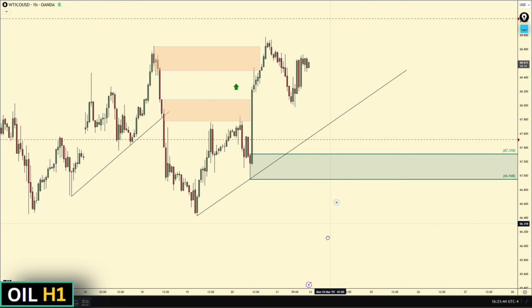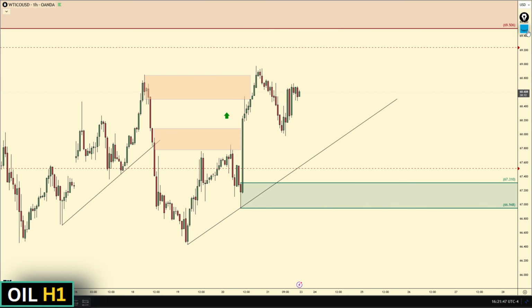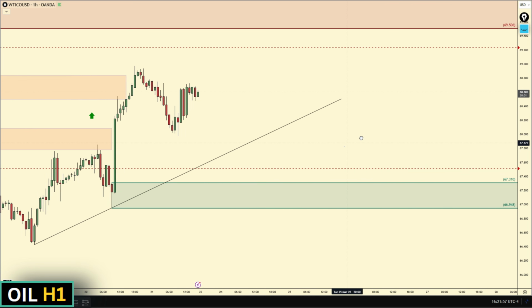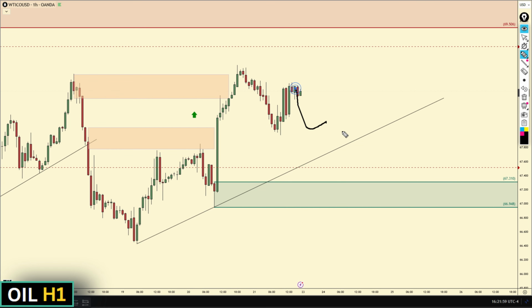And another thing, on the 1-hour chart here, we just removed two pretty quality supply zones. That left us with a demand zone at 67.31. So if we do get a pullback down to this 1-hour demand zone, I think it's a fantastic buying opportunity as well. It's a little bit of trend line liquidity here as well. People are buying the trend line, stop losses below, right into our demand zone. Boom, what a trade. So a nice little drop base rally. Look at the move away from this demand zone.